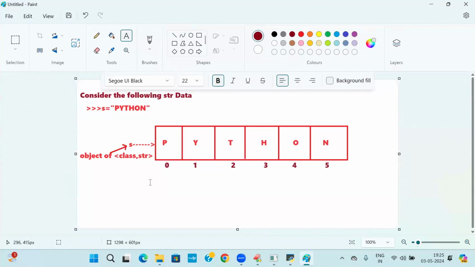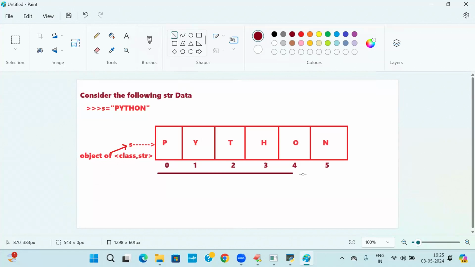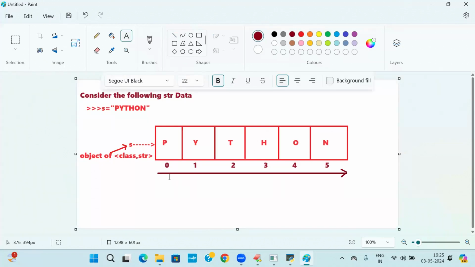Indexes, with S or ES added, is the plural, as you already studied in English. But according to official English, the plural of index is indices, and matrix is matrices. Are you following me? Now, coming back to the point, this is going in which direction? Forward direction. This is called positive indexing. Spell it out.